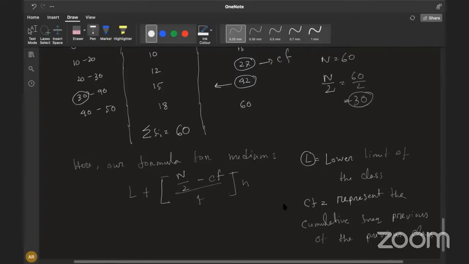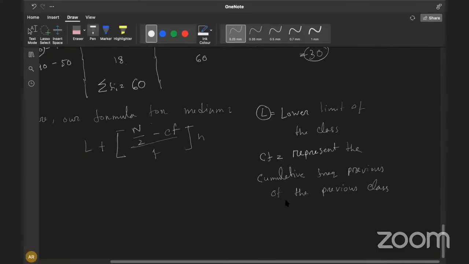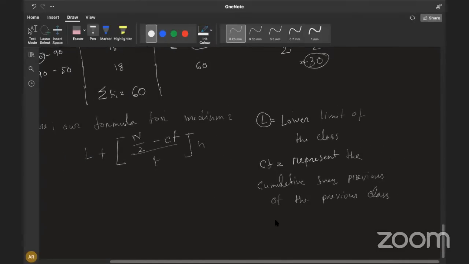After that, F is the frequency of the median class.